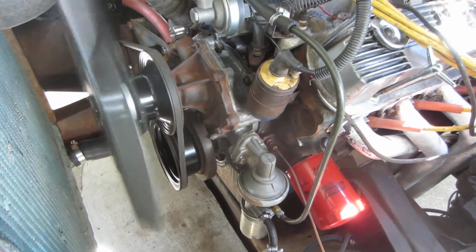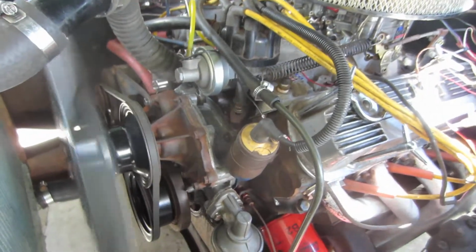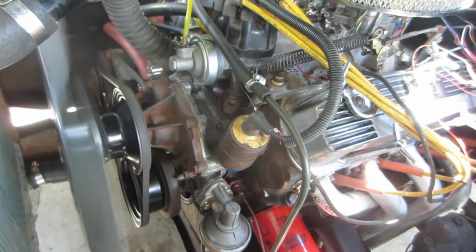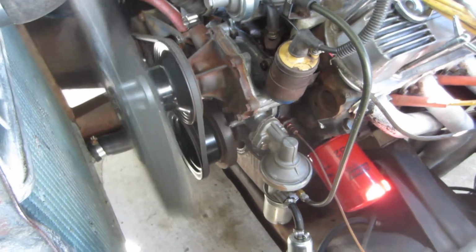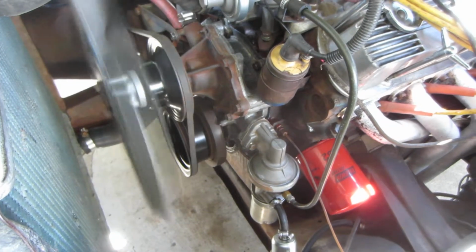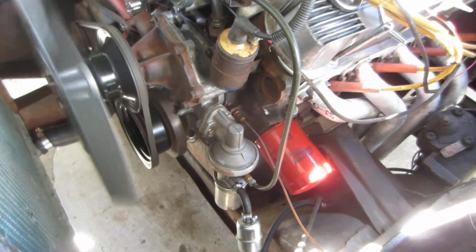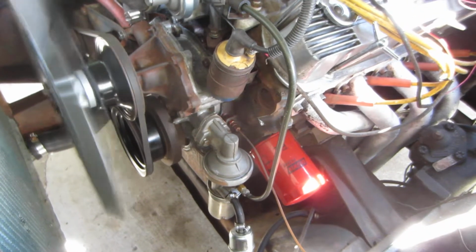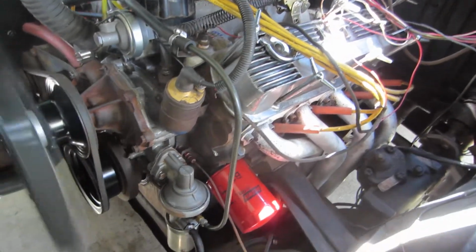The new distributor. The other one, the vacuum advance wasn't working, so now I got good vacuum. I timed it. So now I got a new chain, new gears, new distributor, new fuel pump, rebuilt carburetor. Runs good. The noise you're hearing now is the alternator.